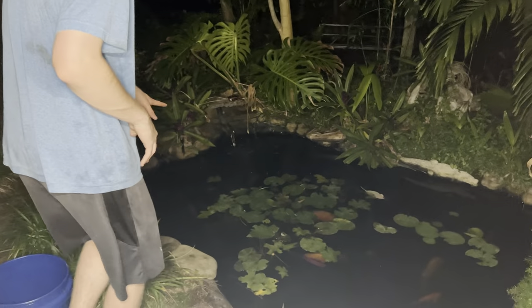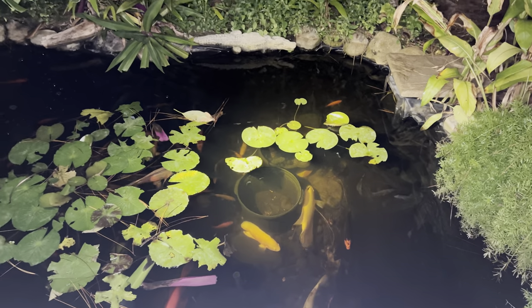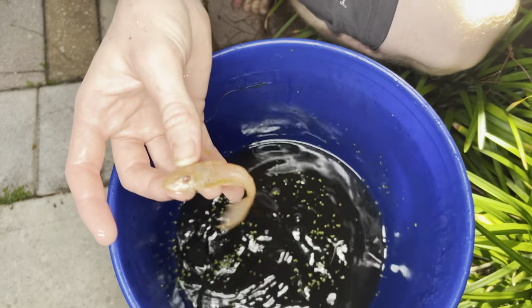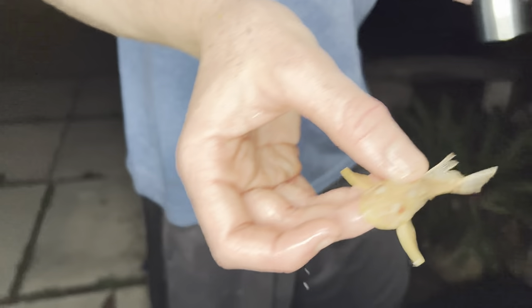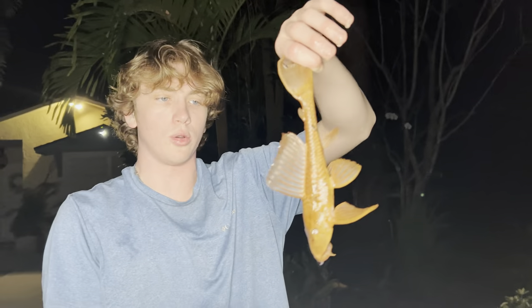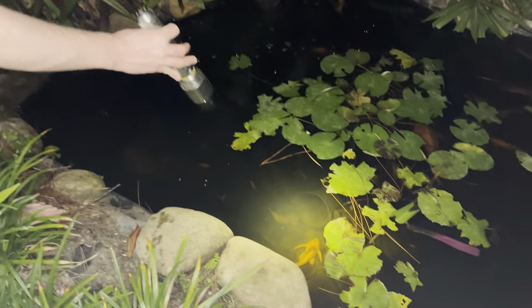Alright guys, we're back at my house now — we're here at the koi pond. I think this is where we're going to place all the albino placos. Usually every albino pleco we catch goes in here. Let's see if we can see any right now. He's under the pot right there. We're going to get a count — I kind of lost track. There goes one, two, three, four — look at how small they are. Number five, six, seven. Look at that guy — gorgeous. Number eight, the big kahuna! He is a monster. That's definitely one of the breeders.